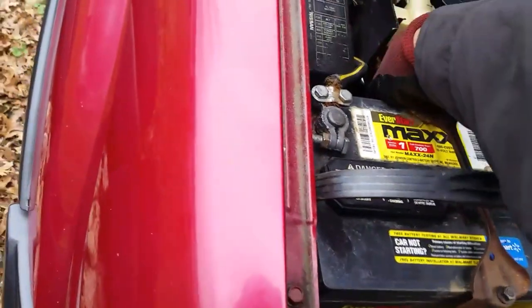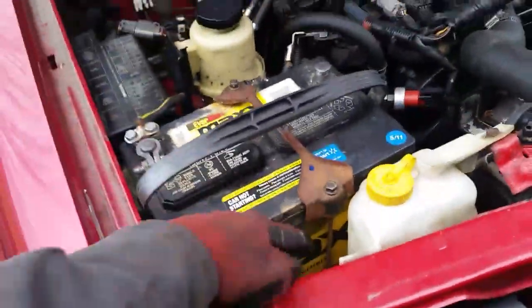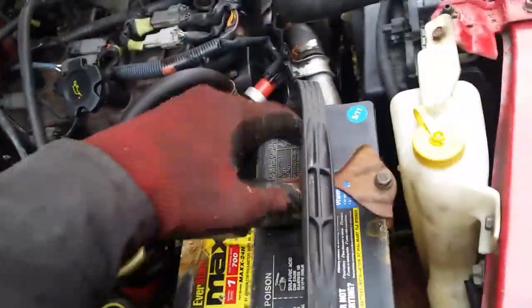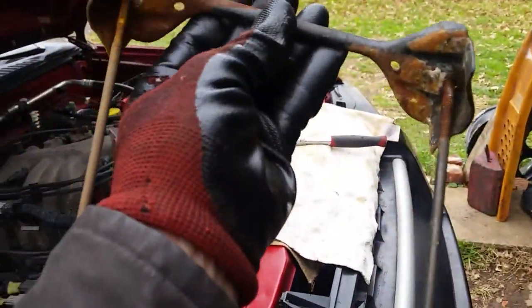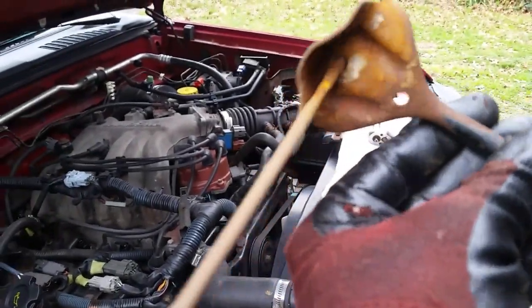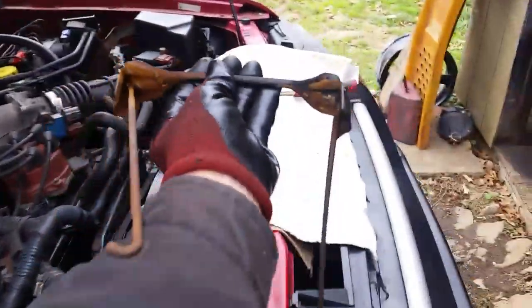And I find a lot of times that this gets rusted and broken. You have to fix it or find another bracket for it there. So we'll get this off, take this out, and I think, yeah, see right here how it's rusted? You gotta kind of watch that, but that there's okay for now, it'll last. Get that out of the way. Now we can slide this battery off the side over here, and we'll take the terminal off.